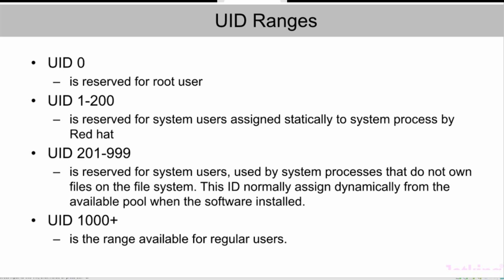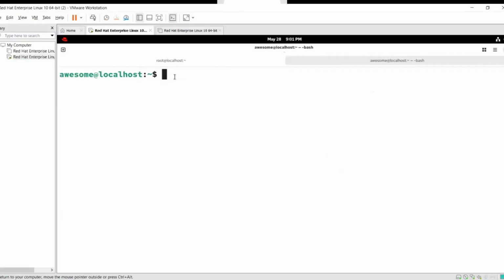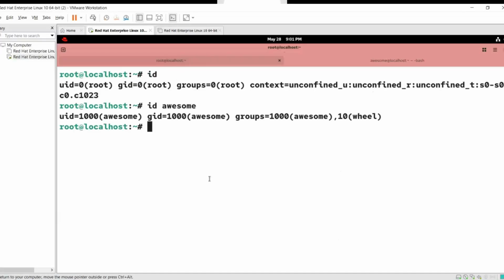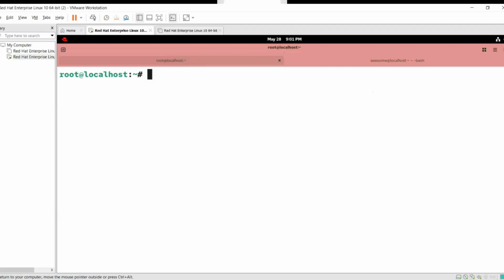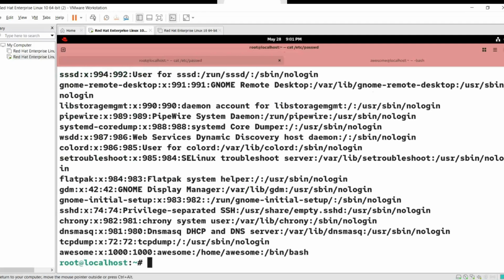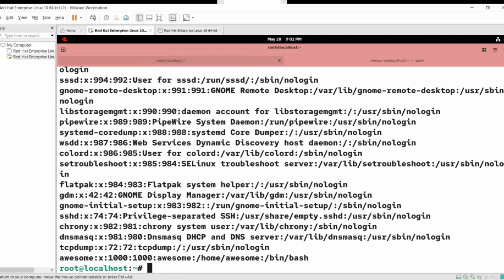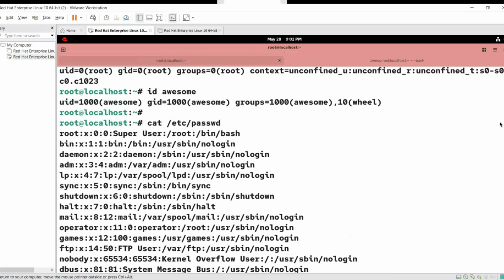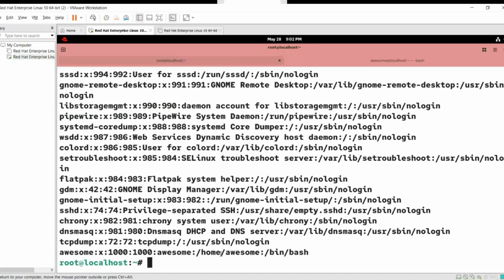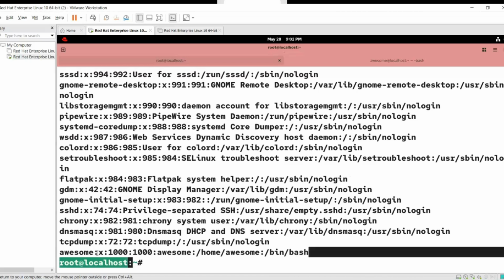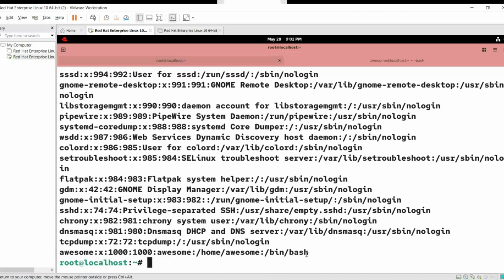Now one more important thing. Let me show you, if you want to check the user information, like how many users we have. Here we have a file under the etc directory, the file name is passwd. Here we have user information. If you check, here we have lots of fields. Let me first explain all the fields. So total 7 fields are there.